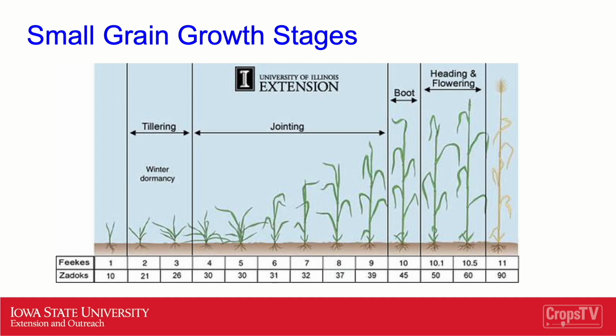If you're not real familiar with small grain growth staging, I mentioned a couple of stages, so we measured the canopy sensing at that jointing stage, about the middle there, about stage 6 and 7 on the Feekes scale. Then we had full flag leaf emergence in that boot stage, and the last measurements were done when we had full heading, about 10.5 on the Feekes scale. So that's just a little idea of what those stages look like. And the small grains just keep growing. They grow rapidly in the spring. A lot of growth happens in May, so it's a pretty quick sequence through those growth stages in the May timeframe.